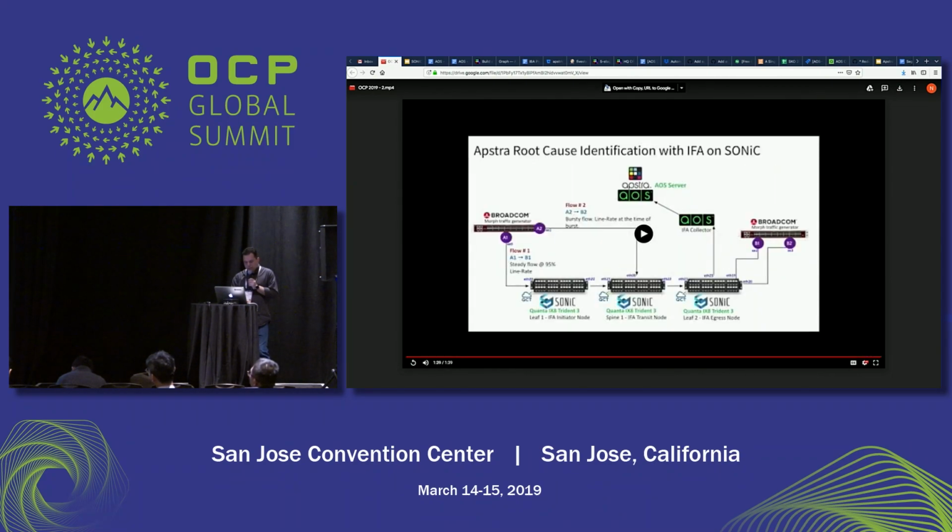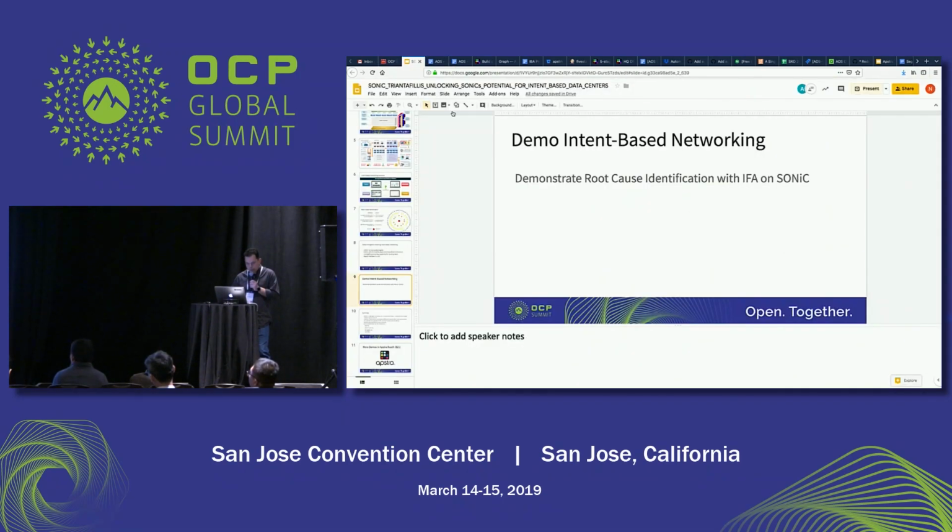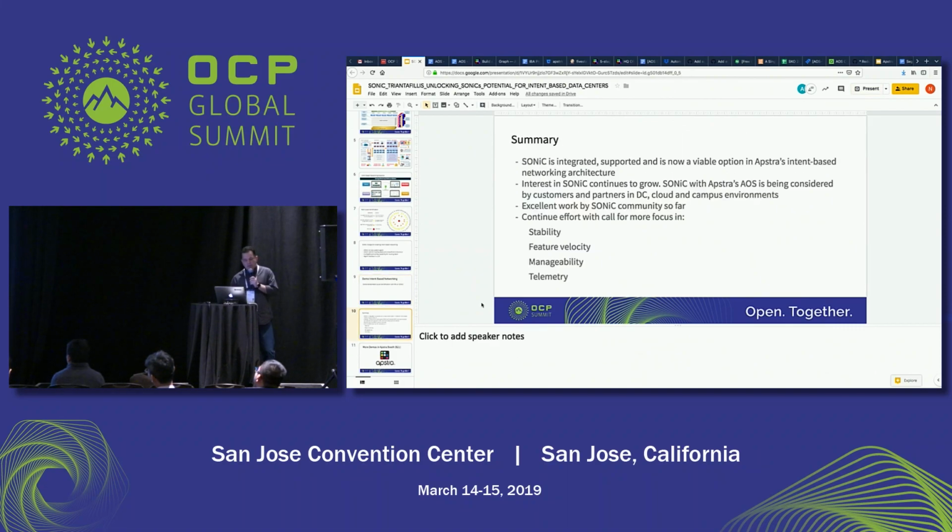So you can see, very quickly, what our intent-based architecture looks like and how we integrated SONiC into this. And we believe that SONiC is a viable option for intent-based networking.